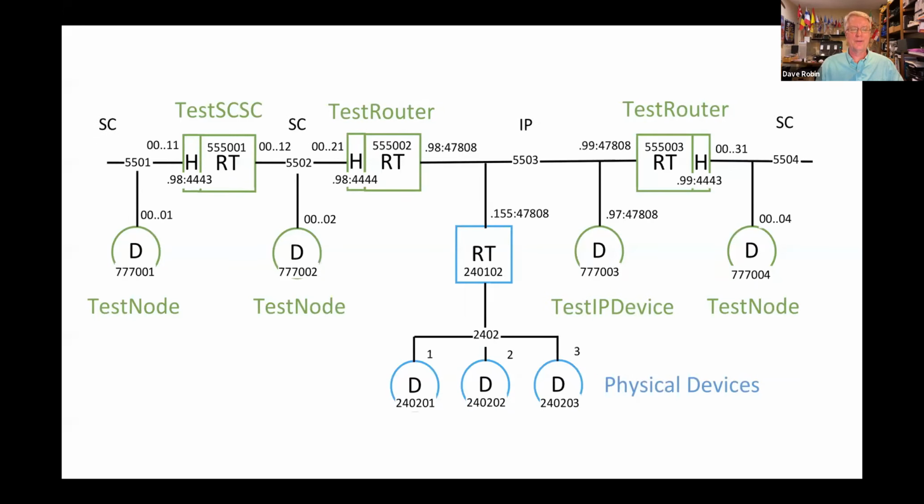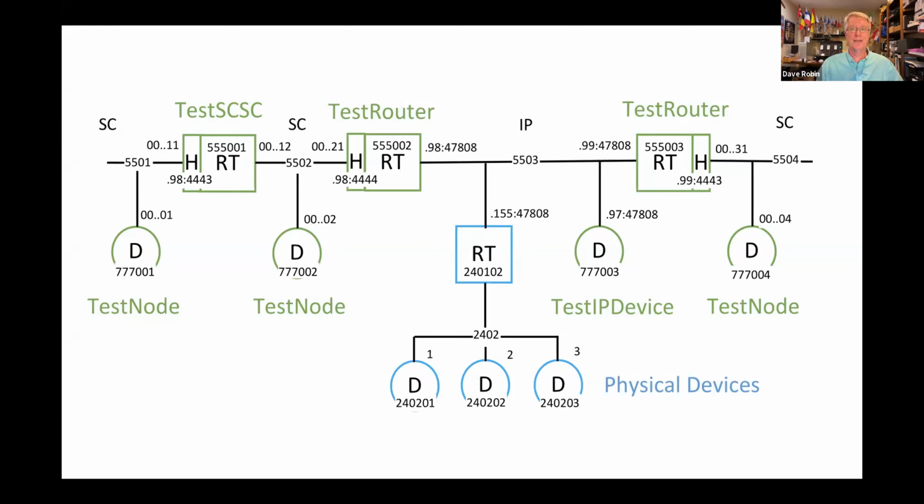And so you've got the MAC addresses on there. You've got the hub URL addresses. This is shorthand. When you see .98, it's 192.168.1.98. So those IP addresses have been shortened. The MAC addresses for SC have also been shortened. They all start with 5 bytes of zeros, so that's the 00 nomenclature. I would advise doing that in your own test setup. It just makes the logs easier to read. So test node number 1 has MAC address number 1. So these are all the numbers we need.